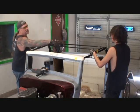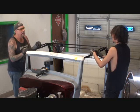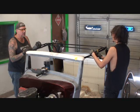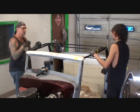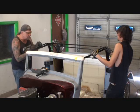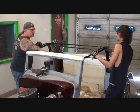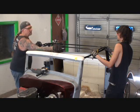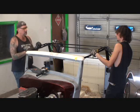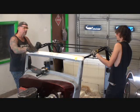How it sticks out over there. Yeah. Alright, you know why? Why did I tell you? Because a car is like a cone. Yeah. It's shorter on the top and it gets fatter. Yeah. Alright, so that's what I'm trying to tell you here. So when we cut this down, we're going to have to cut it here and then we're going to have to bring it in. Bring it in a little bit? Yeah. Just hold it right there for a second so everybody can see.